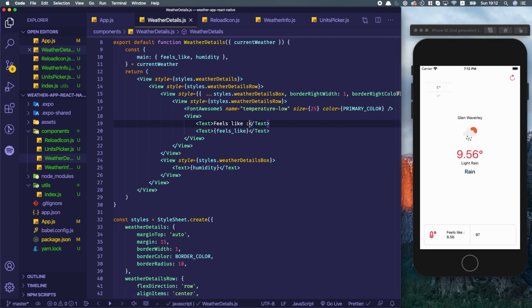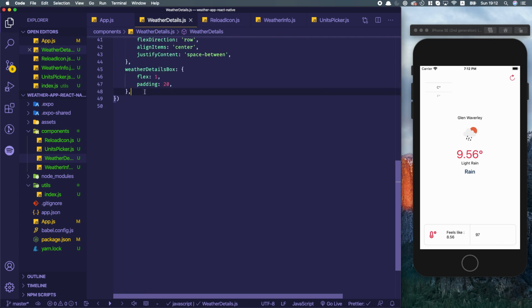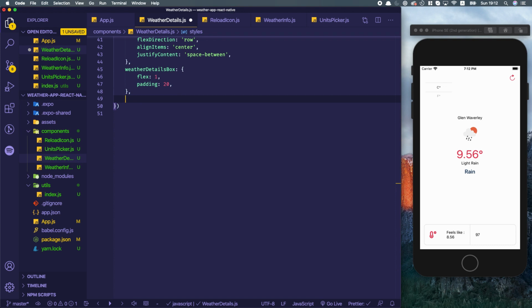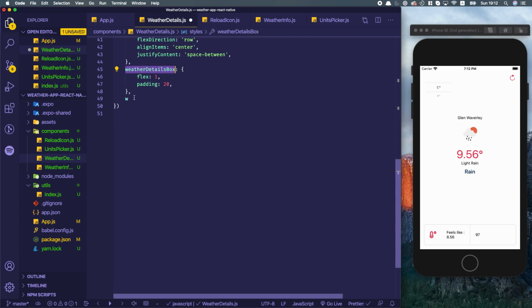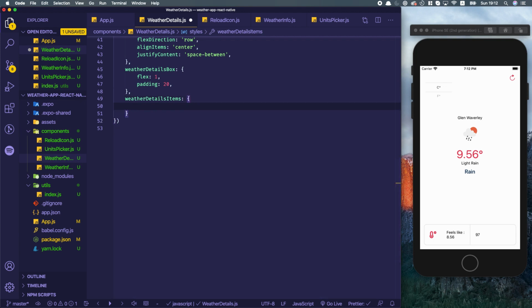And for this, I'm going to add some style. This is going to be named weatherDetailsItems, and it's going to have align items.